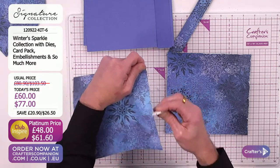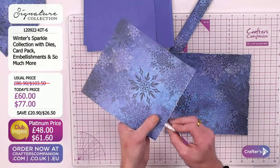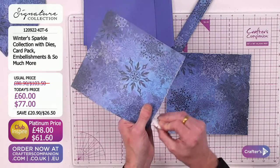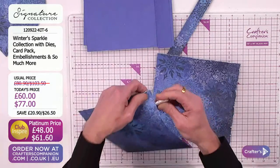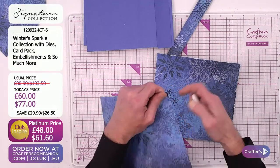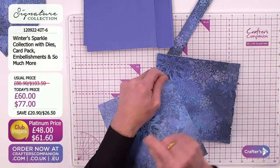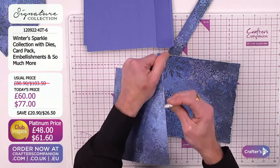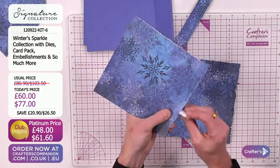I always love a little bit of gilding flakes. And what I would do, and I'll just explain this while I'm going around the edges here, is use the little tool set that hopefully you got with the gilding flakes, that stays sticky glue. Either one of our blending foam pads, or even just your finger, with a little bit of glue on my glass mat, dab my finger in, or the sponge, and then just dab it along the edge. Then pop your gilding flakes over the top and burnish them off. That's how I would do it. Another one that's up to yourself. So we can go around the edges.